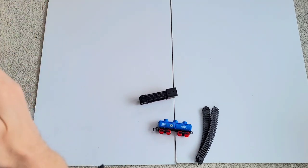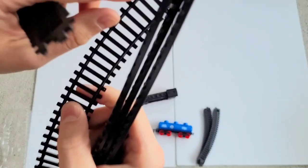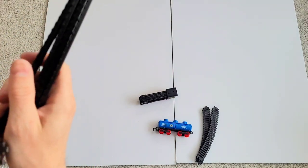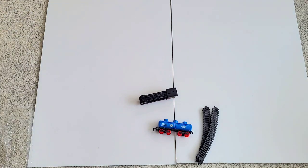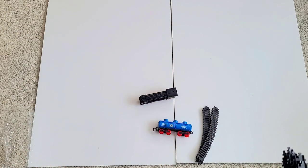diminished somehow, because the actual noise comes from the ridges on the track and the fact that it has plastic wheels. The reason the ridges are there is to add more traction. So if you were to oil it, or if you were to sand it down, I don't know how much traction you would lose, and would the train still work?